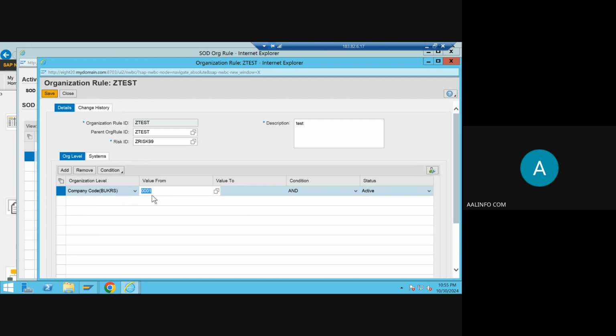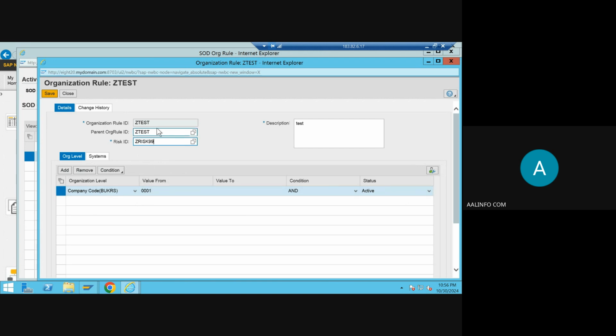So this is always for inclusion, not for exclusion? Yeah, that's correct. If you want to make an exception, this risk would be valid for this one particular company code. Sorry, you exclude that.